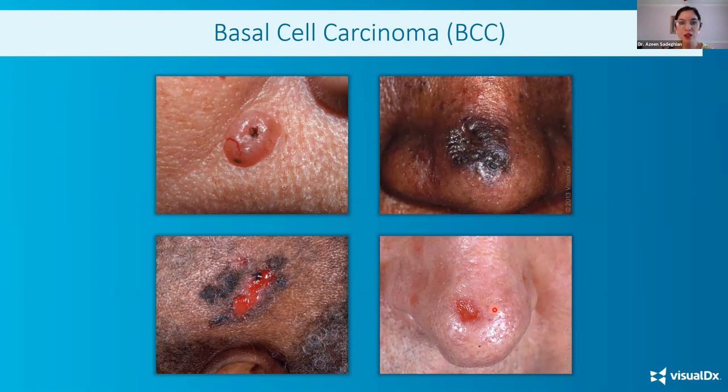Now, let's look at the bottom right. This one's a little bit harder. It almost looks like an indentation of the skin, but you can kind of tell right here. You see how it reflects the light differently? This is also irregularly shaped, and I can faintly make out that little broken blood vessel in there. That's a clue. This is not good. In some forms of basal cells, instead of puffing up, they kind of depress down, okay?